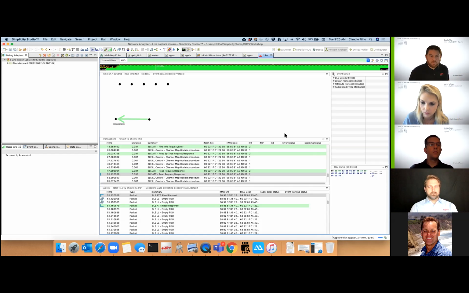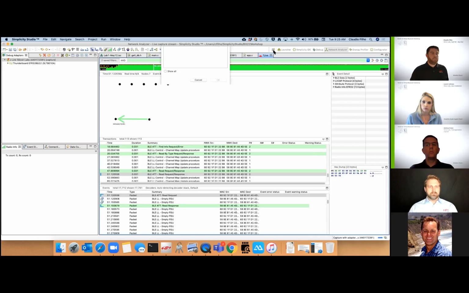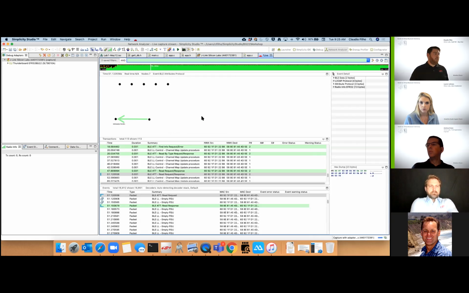I don't see the GUI under the Network Analyzer tab. If you're not seeing the Network Analyzer in the top here, then you see this button here, Open Perspective. You can go ahead and click Network Analyzer, and then it will pop up. If you don't have that tab right here, again click on this button and go into Network Analyzer. The other thing that's possible, if you're already doing Zigbee development or any other stack development, is that the analyzer is set for a different stack.